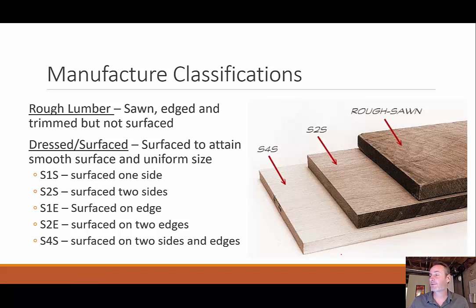So why do we care? What does that mean? Well, what's its intended use, right? Does it matter if the bottom is an unfinished surface but the top is finished? Maybe you're only going to see the top. Maybe it's a cabinet where you're going to see both the inside and outside, and both are going to be stained or something. Or maybe one's going to be painted and it doesn't matter as much. So these types of uses could determine how it's going to be manufactured.